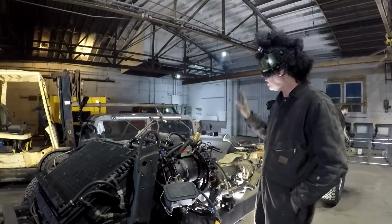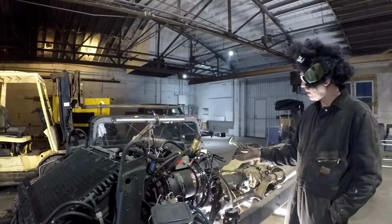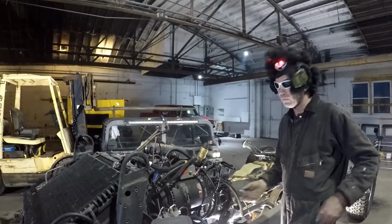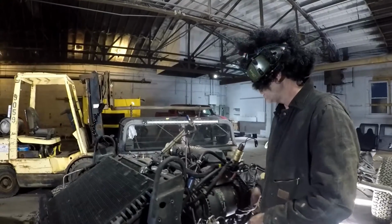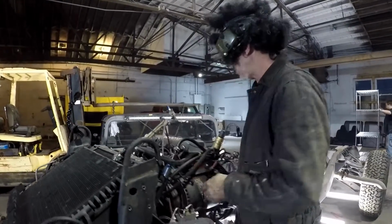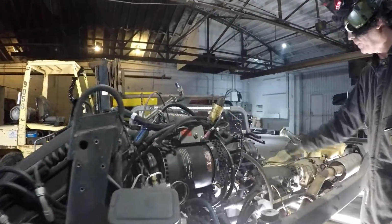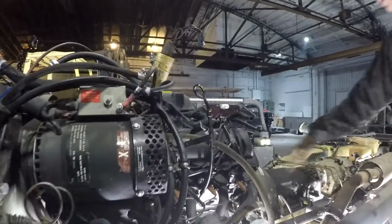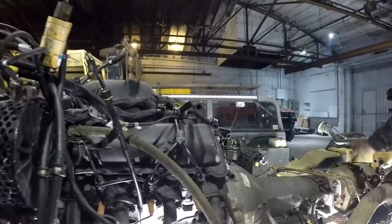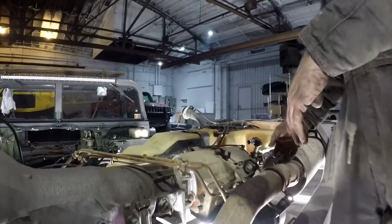So body's off on the ground. Now we're looking at the original 6.2, 6.5, whatever it might have been in there. You know, it's got the same problematic stuff like brackets busting and that kind of thing. But anyways, all this goes away. This is the engine, goes away. Transmission, goes away. Transfer case, all this exhaust running through here, get rid of all that stuff.